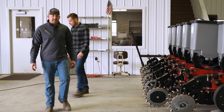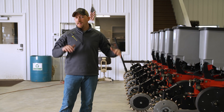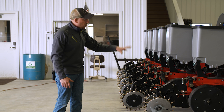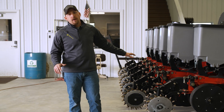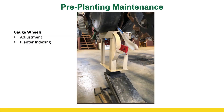Thanks, Aaron. That's how we're going to index our planter. Aaron's done it the hard way — setting that planter down on blocks and picking it back up again, a lot of getting in and out of the tractor. We'd have a couple of hours doing this six-row planter, and we've got it done in less than five minutes. All rows are equal today. We go out to the field with full confidence. This is a step that's easy to do — make one of those contraptions in your shop and utilize it. Make some for your friends and neighbors. This is the most important part of planter maintenance. You can also make a device like what's on the screen here with a spring-loaded indicator on the backside of that steel. As you set the planter down on that steel, it moves the indicator to a measurement on the backside, and then you just go from row to row.